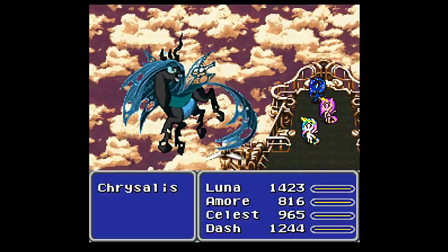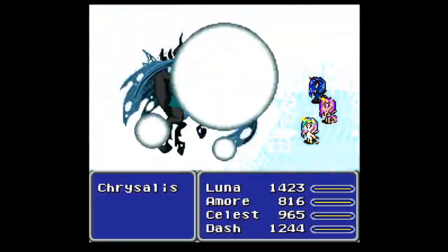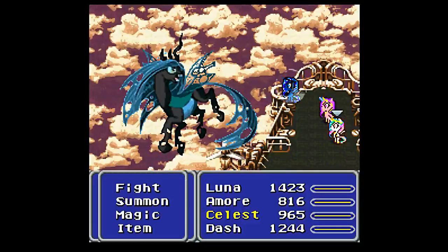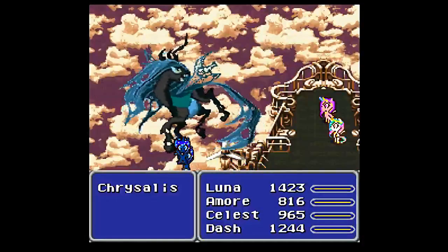Although she can do a status effect that there's absolutely nothing you can do about called Charm, which will hit one character, and it basically is guaranteed confusion. Oh yeah, there it goes. You can miss! Oh yeah, there we go. Nice. That would have sucked if I had hit myself with elliptical pummel there.